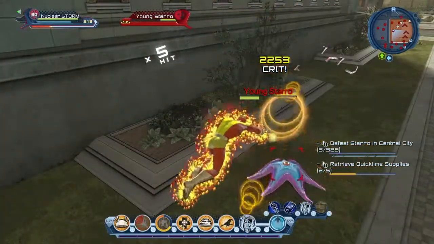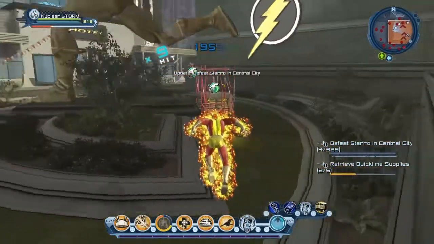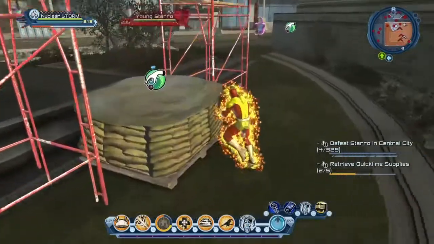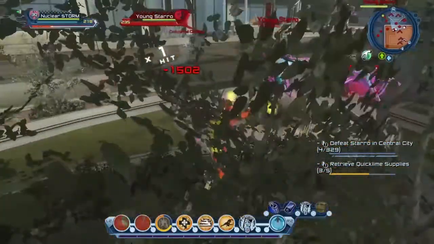Again, for each tower we defeat, it counts toward the 329 mission. That's a weekly mission, so ideally you want to do it at least once a week. It's usually not that difficult, it's just a bit time consuming.